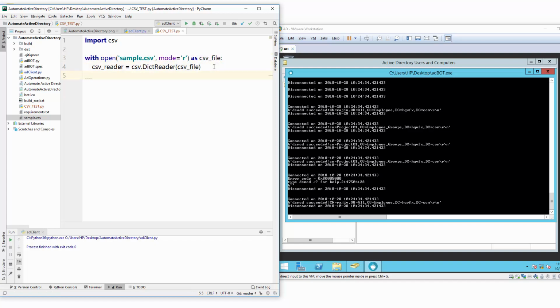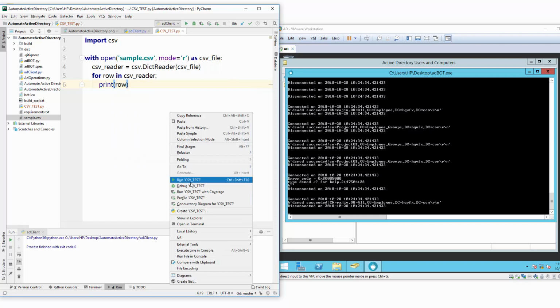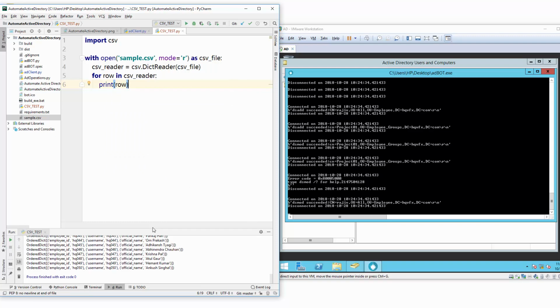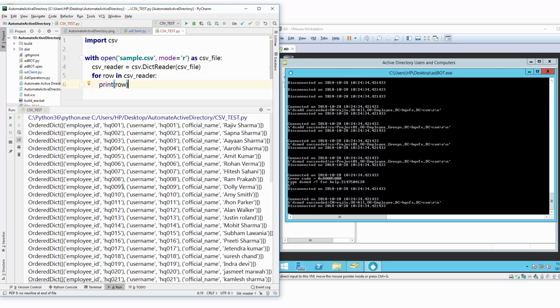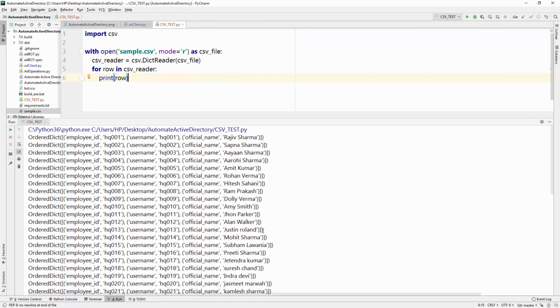And now let's go and print the row. So for row in CSV reader, let's print the row. Run this and we'll see all the employees in the CSV now inside Python.